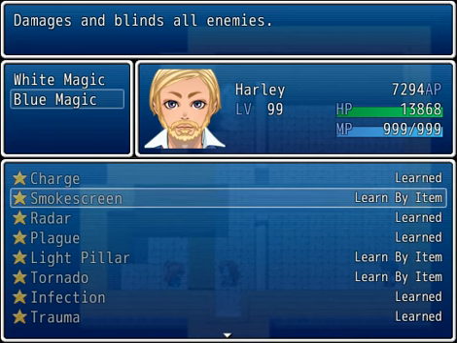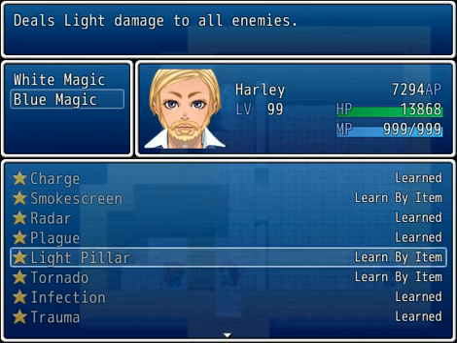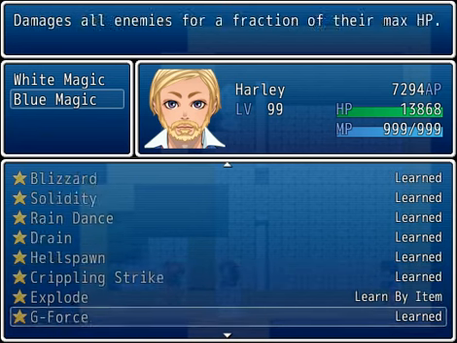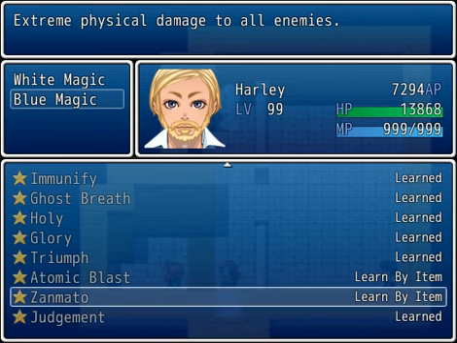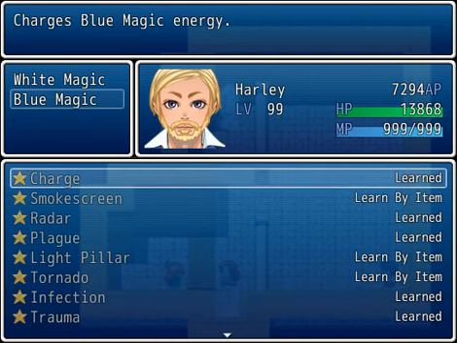I'll have a look for the others. I've got a few of the missing ones, but I'm still missing Light Pillar, Tornado, Crippling Strike, and these two endgame ones. Zanmato I don't think I'll ever get because I chose Judgment from the choice chest, and I've got another one of each for Ivy, but I'm expecting that's it for Zanmato, so Harley's list will remain forever incomplete in any case. But yeah, a bit of a disappointment that I can't even get all the early game ones.